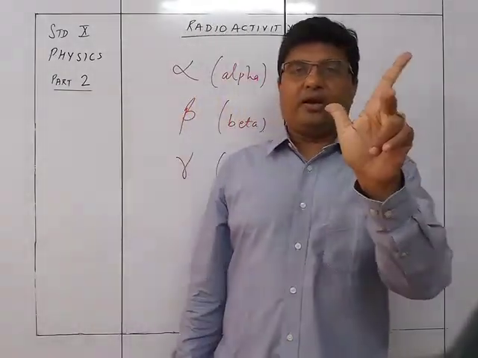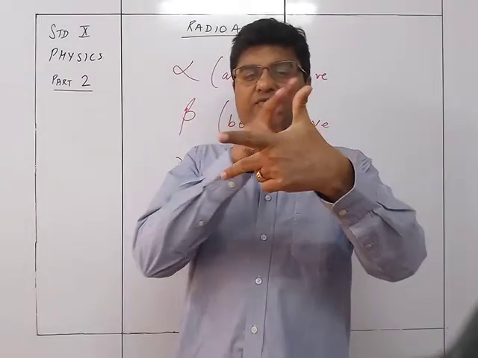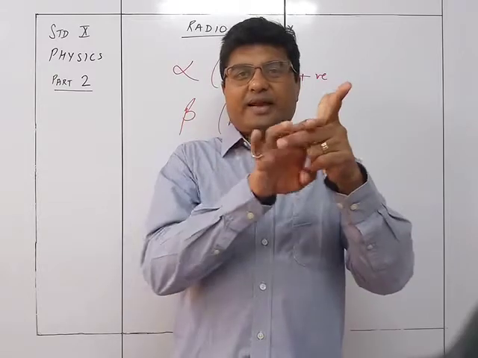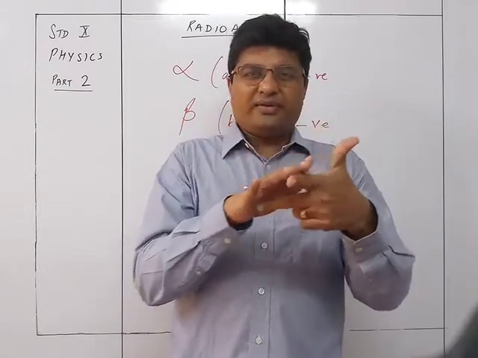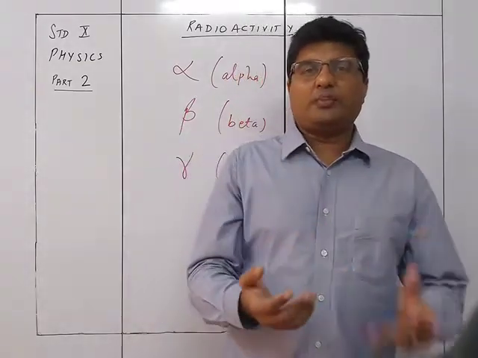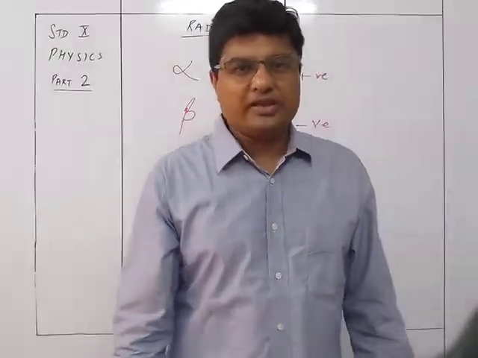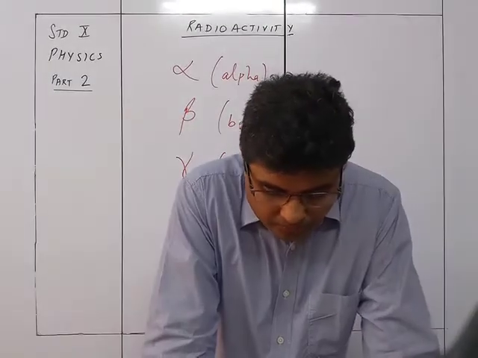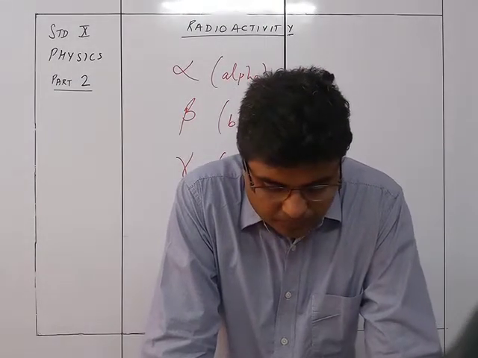You have to put your left hand like this. So this is the force, this is the direction of the magnetic field, and this is the direction of the current. We are saying the same thing, that over here they are perpendicular to each other. Accordingly, you will find that the positive charge is going to be deflected towards the left hand side.